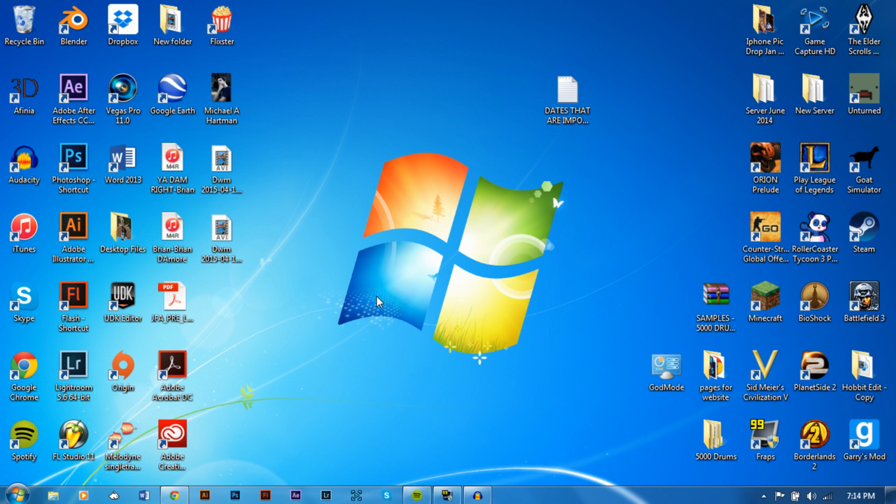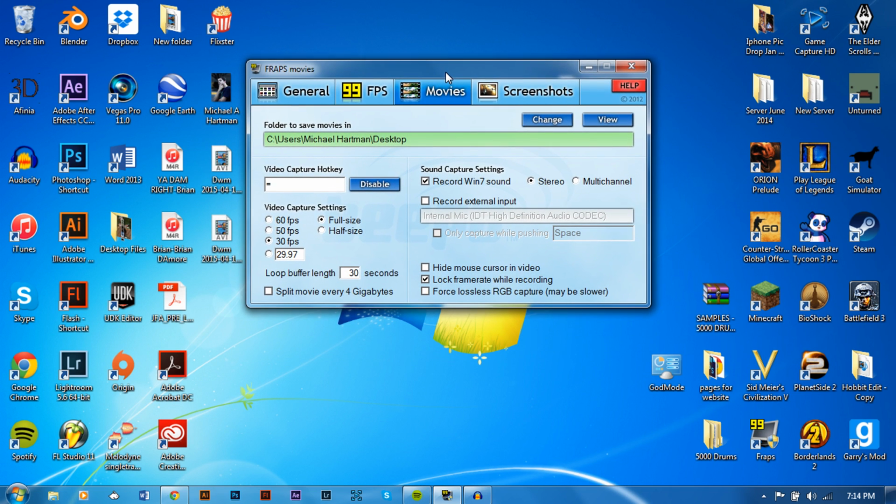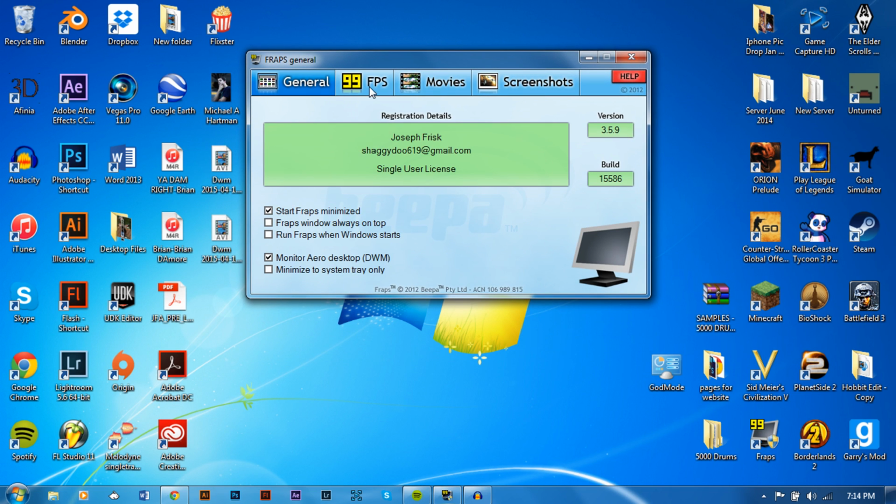This is a tutorial on how to get rid of this notorious black screen when recording in Fraps for your games or other desktop recording. So here we have Fraps. It's super easy. First thing you want to do is make sure that you have this checked. That is the way you record the desktop. Straight up, if that's not checked, then that's probably why it's not working in the first place. If it is checked and you record and it's a black screen, then we have other issues.